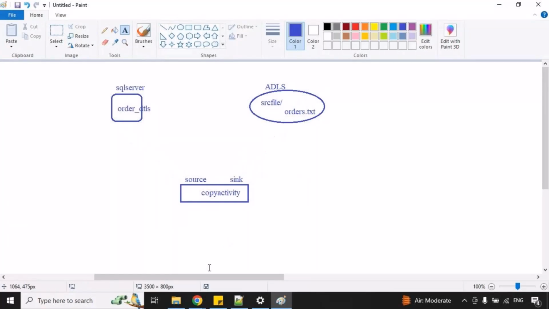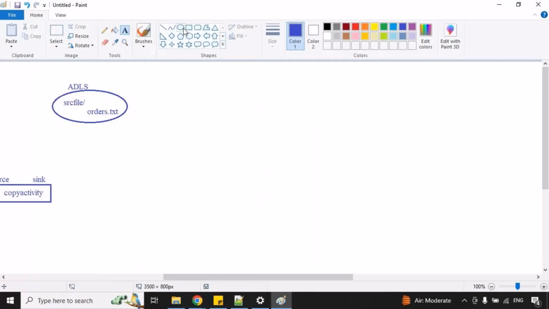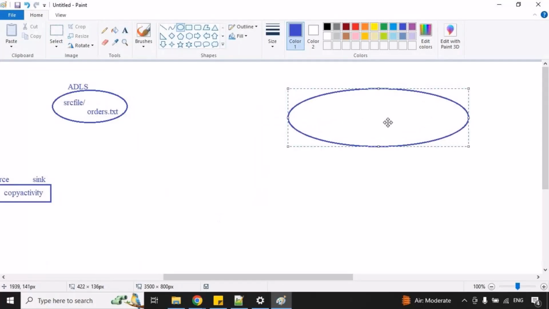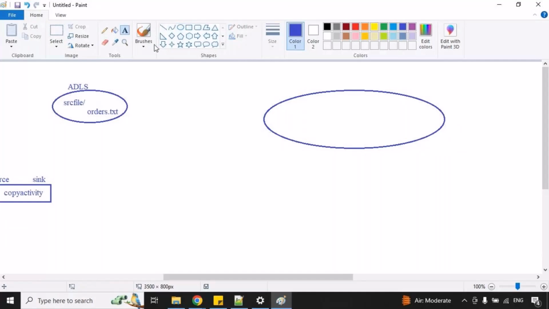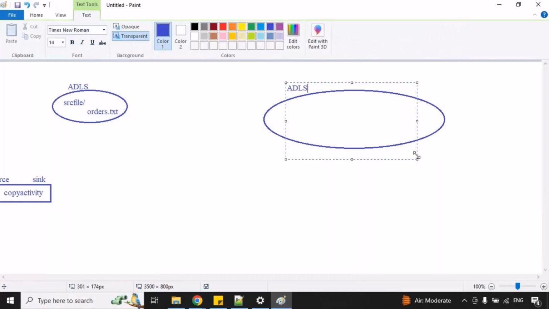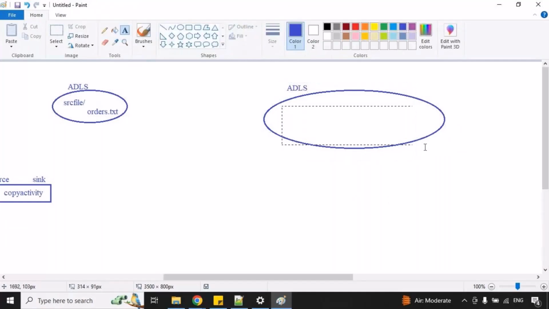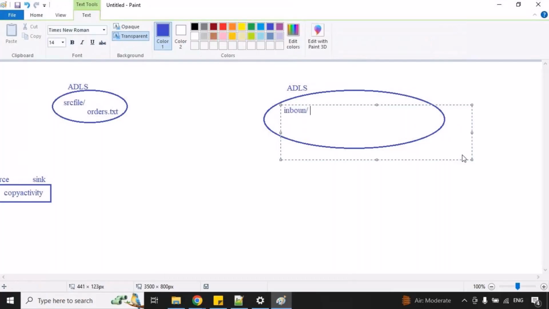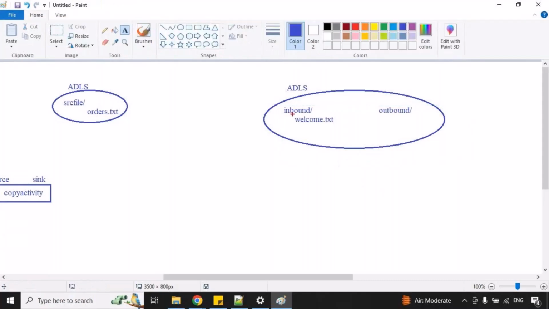Similar way, I am going to have the same ADLS. In this one, I am having a folder, inbound folder. I am having one more folder, outbound folder. In the inbound folder, I am having a file. Now my requirement is whatever the file is there, I want to copy the file into the outbound folder.